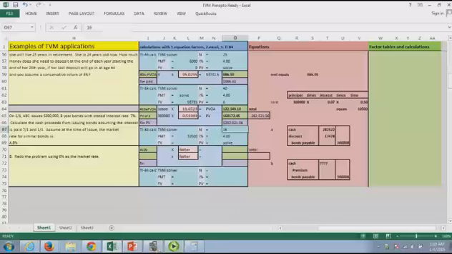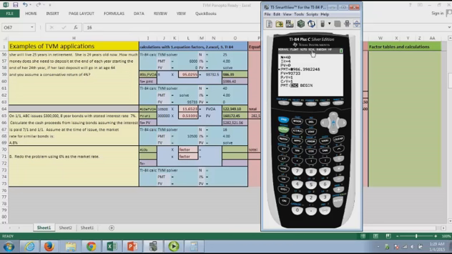And then if we pop up the calculator, very, very similar to the Excel, which is nice. So the periods are what? 16. The interest rate is 4. Present value, we're going to solve for. Payment, 10,005 is the interest payment.